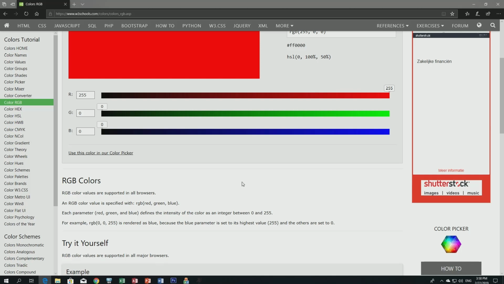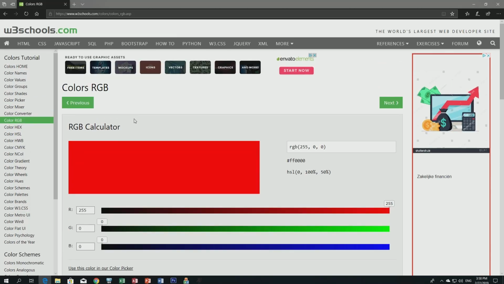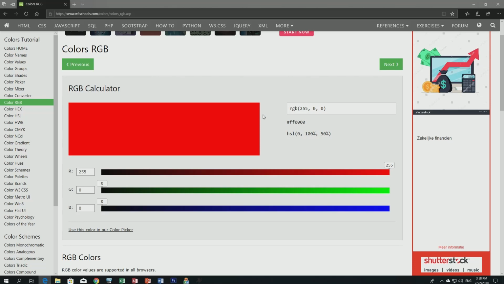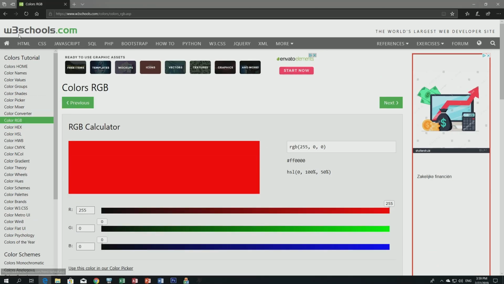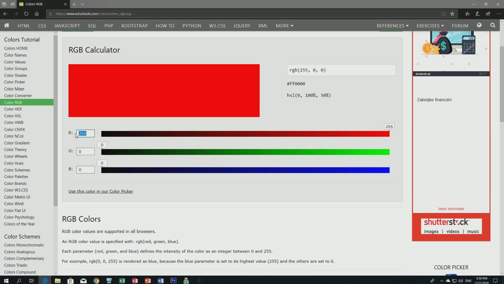Here it is. So, the RGB calculator. Sorry guys, it's the first time I'm using this; I normally always use Adobe Photoshop to type in the color, so then I have an idea approximately. Here in the same program, w3schools.com I think it is, you take color RGB, and then we type in the colors that were written.